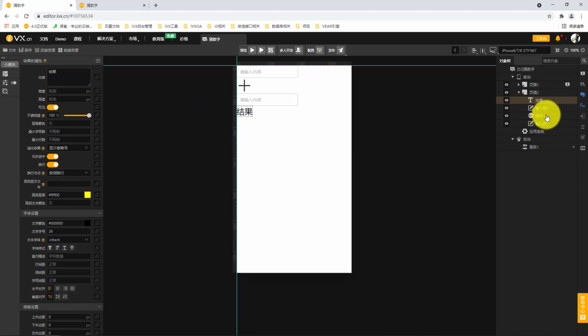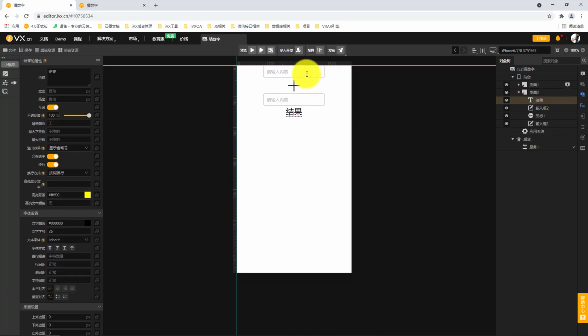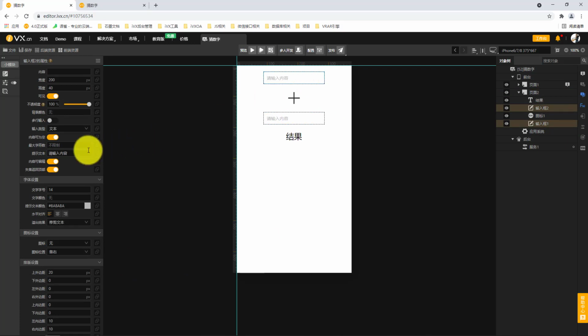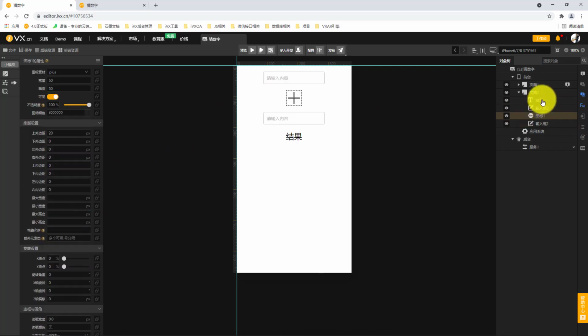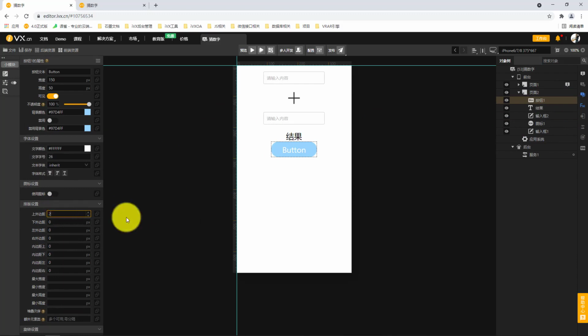For example, a content in an input box, plus, let's look for a plus sign in one of our icons, which is exactly the plus sign, then add the content of another input box, and then come to the result. This is one of our results. In order to look better, we still give it a display in the center, and let it align horizontally to the center. Let's select all the components, and then set one of its top margins to 20, so that it has a little bit of spacing.